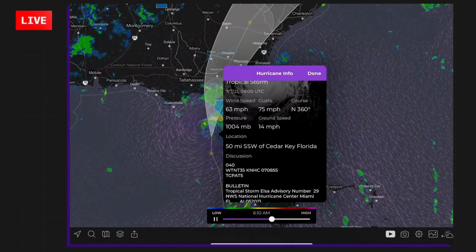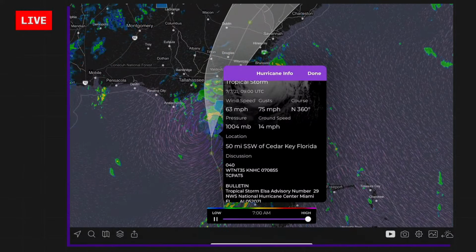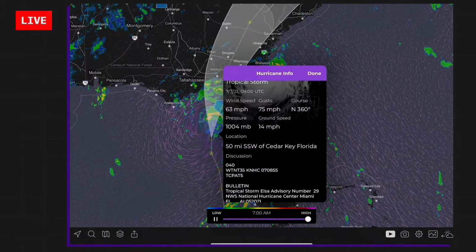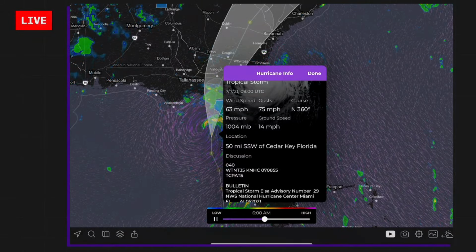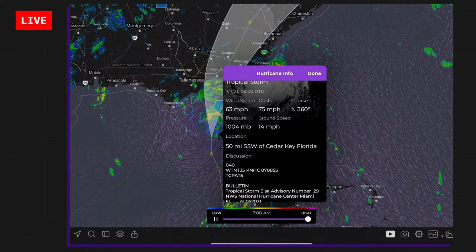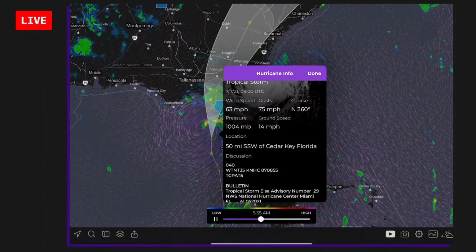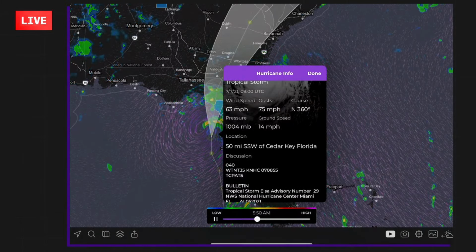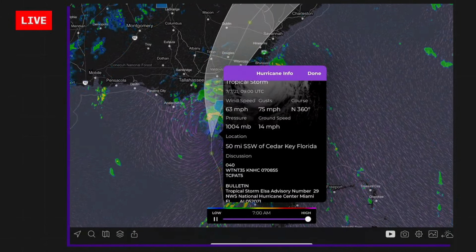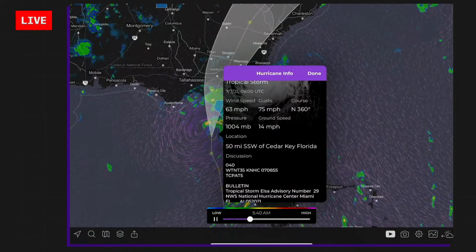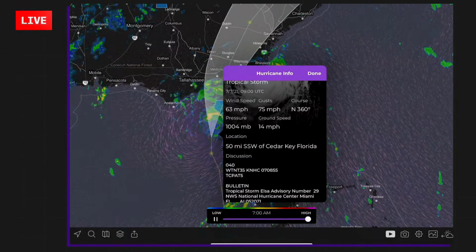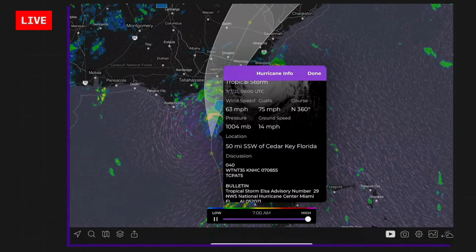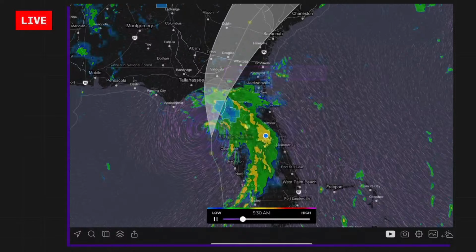So right now, the sustained winds are at 63 miles per hour. Again, we need those winds to be up at about 74 miles per hour for it to be a Category 1 hurricane. As of right now, we will see updates coming out of the NHC over the next hour or so, whether or not it will regain that Category 1 hurricane status, although it is unexpected at this point. It is not likely to happen.